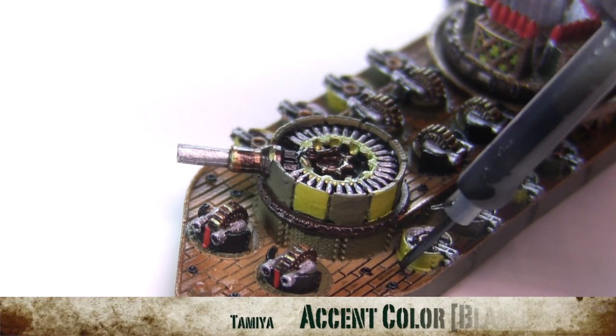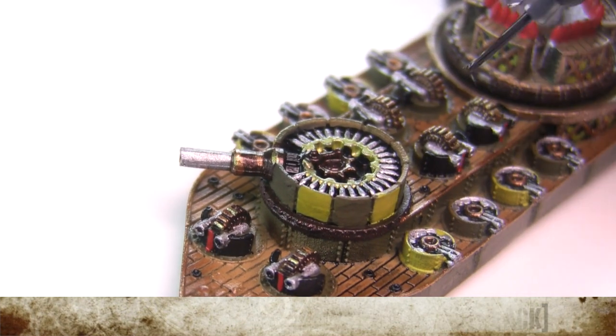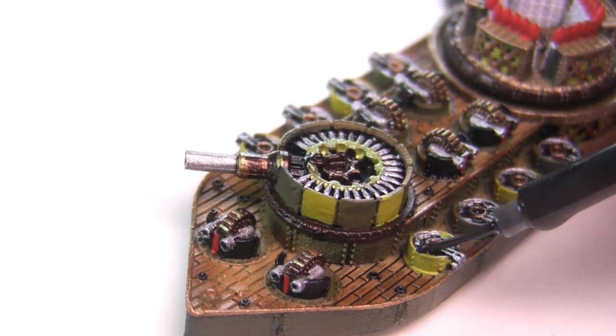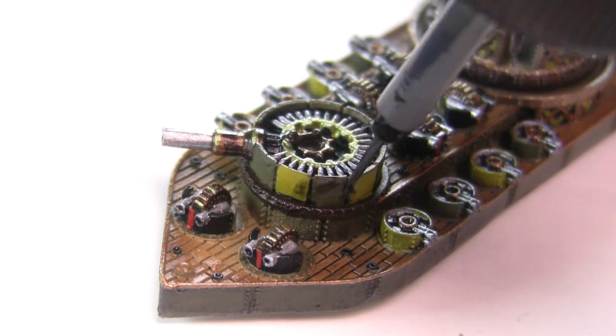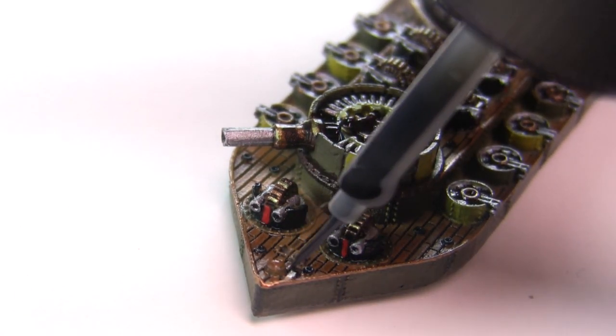This part here is my favourite part. It really brings the model to life. Simply apply the ink wash liberally all over the model. Make sure every nook and cranny is catered for. Any excess can be easily cleaned up using a cotton bud dipped in thinner.